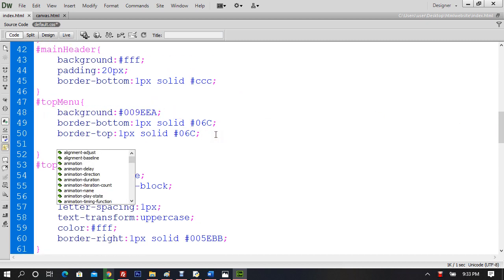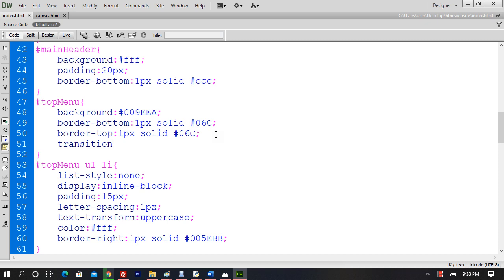So if I apply a transition here, I will say transition, and I want to apply the property on, let's say, many different things, if I want to grow, or so let me apply the transition first.